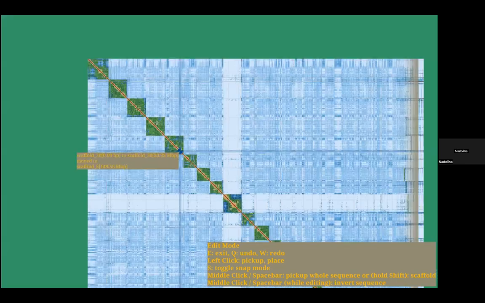And you're going to click E on your keyboard, and that enters edit mode. I should preface this: using pretext view is much easier if you have a 3-key mouse. But let me see if I can do it with just my mouse pad, because I'm assuming that's what most of you are working with. So you're just going to hover over this piece here that's interacting between scaffold 30 and scaffold 5. And I think, yes, you're going to click the space bar. And then you're just going to move it over to scaffold 5. Sorry, it's a little bit jumpy. Is everyone seeing it moving?